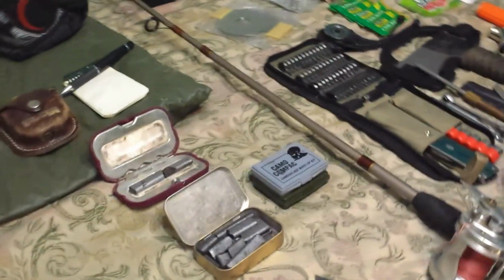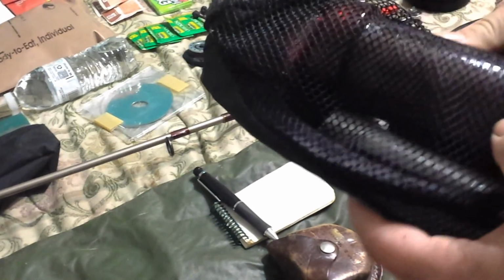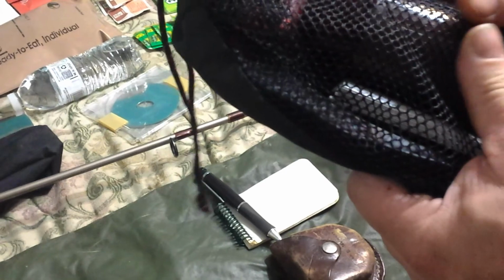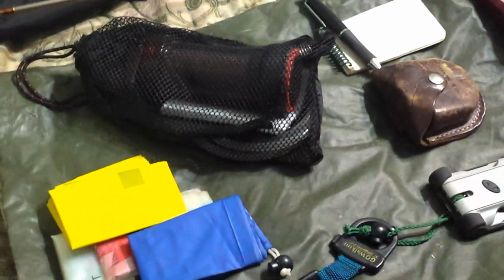Moving on over to the water kits. I have a water purification system. This is MSR equipment. These are about $100, give or take. You can get these at Bass Pro. They are continually reusable. They have a ceramic filter, and you basically just put the whole kit together and you pump it in whatever water that you have available, and the water that you get out on the top side is going to be drinkable, potable water. Doesn't matter what you're pumping it out of. I've tried it. It actually works pretty good.